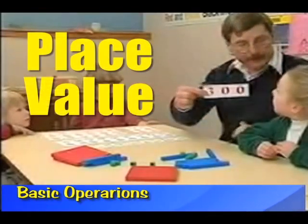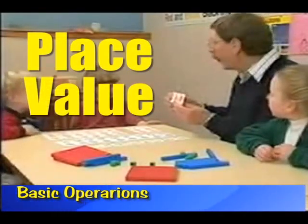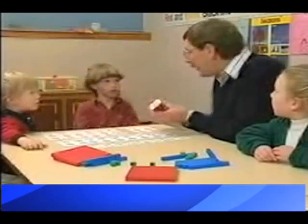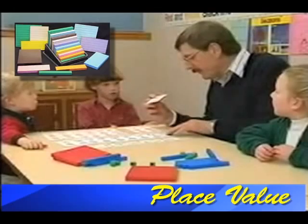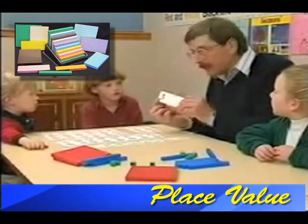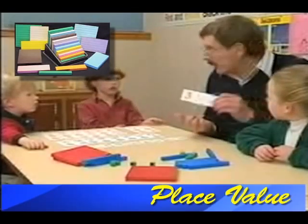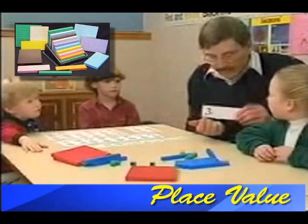This right here is the symbol for 300. Now, 300 has two parts to its name. I'll explain. See, this part of the name tells how many. How many does that say? Three. Yes. Three.